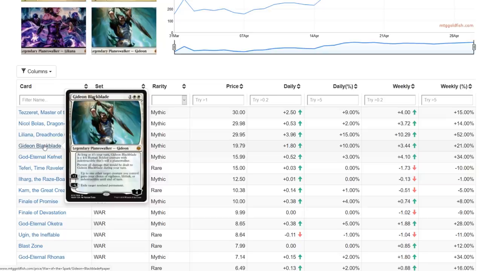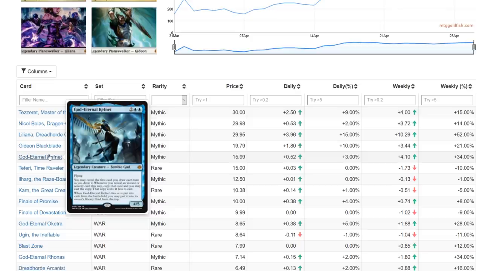I like this long term. Short term, I think it's going to go down to the $12 range. God Eternal Kefnet, I think this card's probably quite right at $15, with how much it did see play. It saw play as a three-of in a deck, a two-of in a deck, and in sideboards. I think Mono Blue might actually pick it up. I think there's a lot of innovation to be had around God Eternal Kefnet. I like this around the $12 to $15 mark.